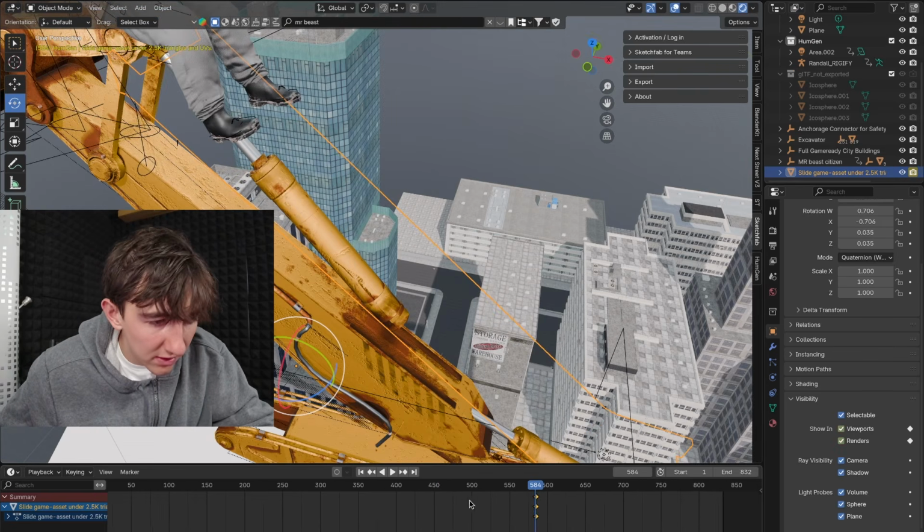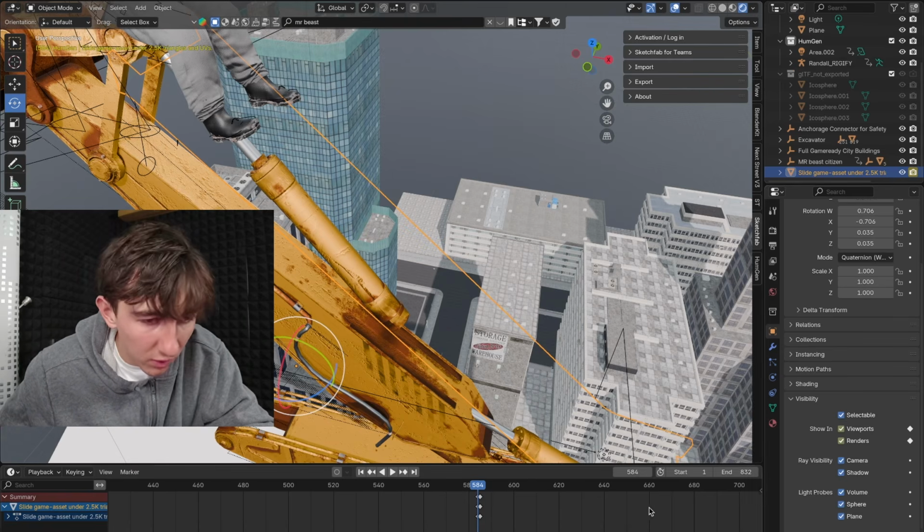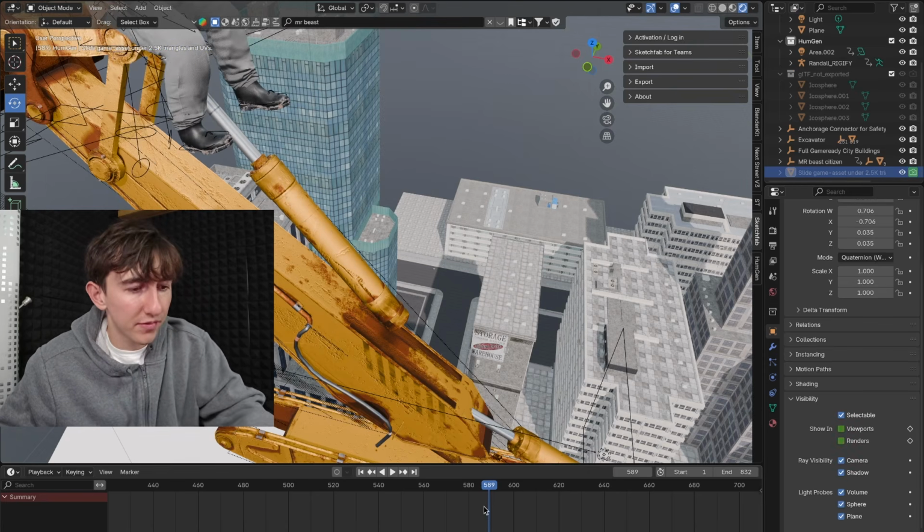If you want to be able to see it, or if you want to make it disappear, you're first going to make sure both of these are checked, and then you're going to do a keyframe for both of them, and then you're going to go one frame to the right. And here, I'll redo this. As you can see right now, you can see it, and then I go one keyframe to the right, and to make it disappear, I just get rid of these two check marks and then do these two keyframes.